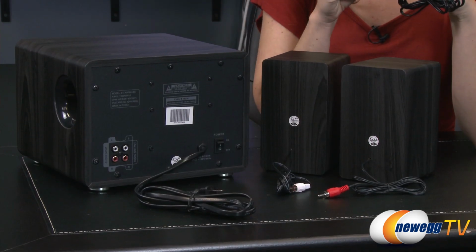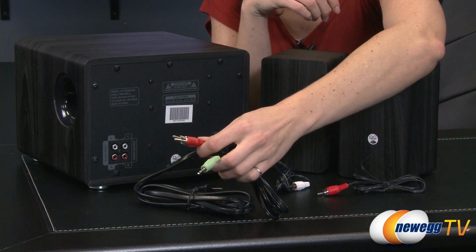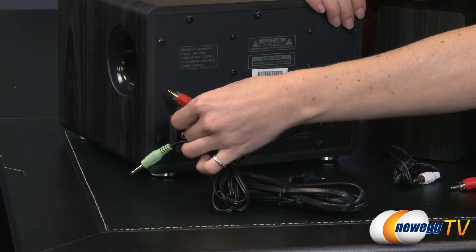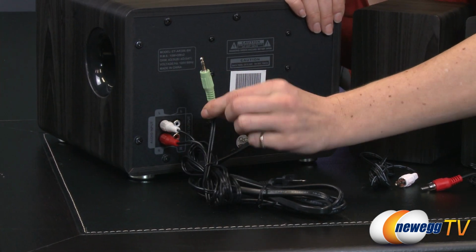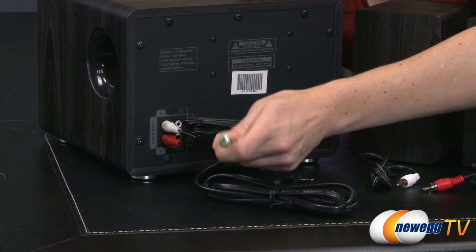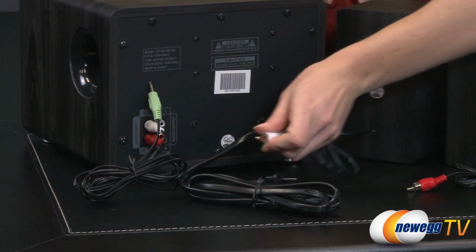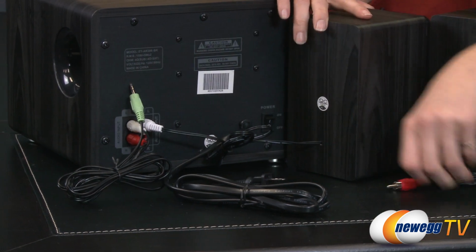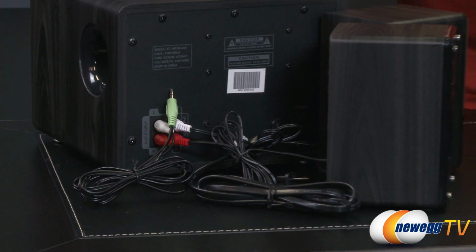So connecting these to your system or your device is as simple as taking the RCA to 3.5 jack here, plugging that into the audio in, left and right, plugging this into your device or your sound mixer or your stereo, what have you. Anyway, needs a 3.5 millimeter jack there. Over here you're going to take your left, which is color matched on these RCA plugs here, and your right, and then away you go.